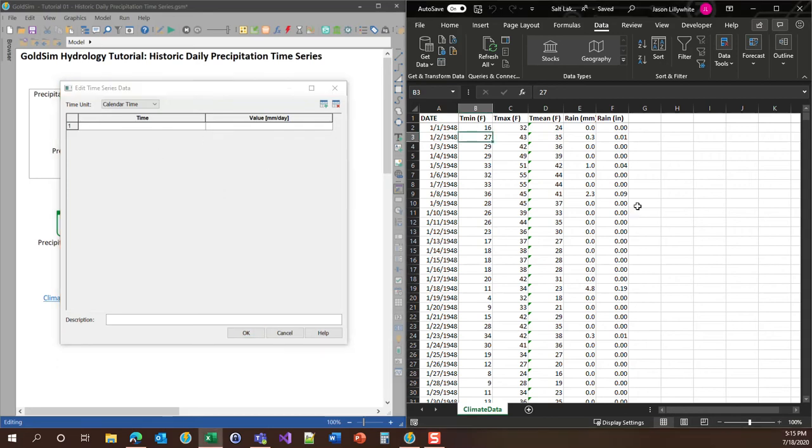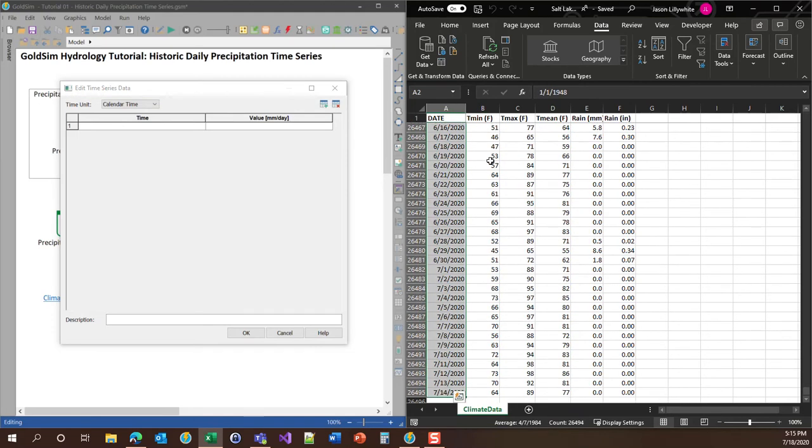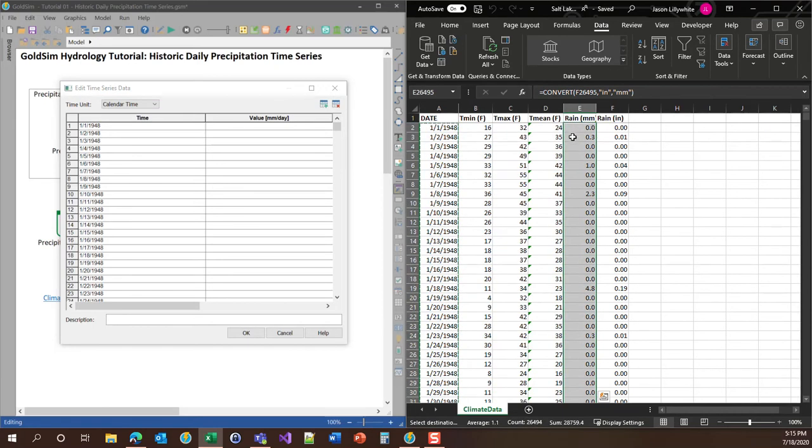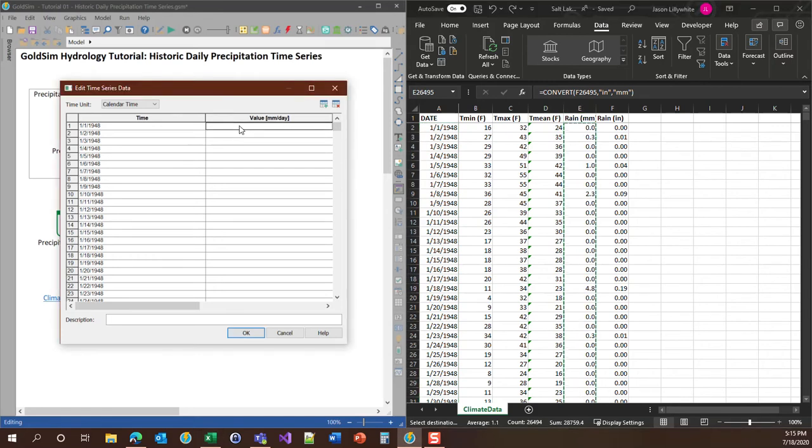Now we'll go over to the Excel file, and I will first copy all of the data from the date column and come over to GoldSim and paste it. Then I'm going over to the rain column and choosing, of course, the millimeter version of the values, and then I'll copy and paste them. Notice that we are already scrolled up to the top of this table. Also note, if you see a cursor blinking like this, you need to click out of it, click back in so that you only see the outline square, so that when you hit paste, everything goes in as expected.